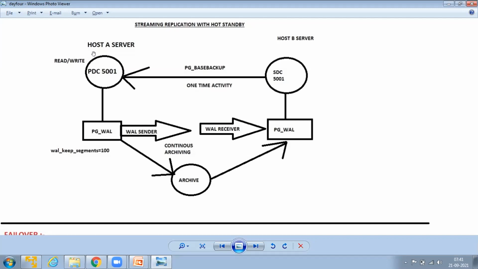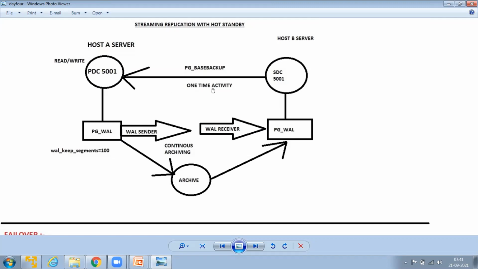In case my production server crashes, I have the new transactions written in the archive. The archives are copied to the pg_wal, so your warm standby becomes a new server. Before that, we have a weekly backup or a 15-day backup.